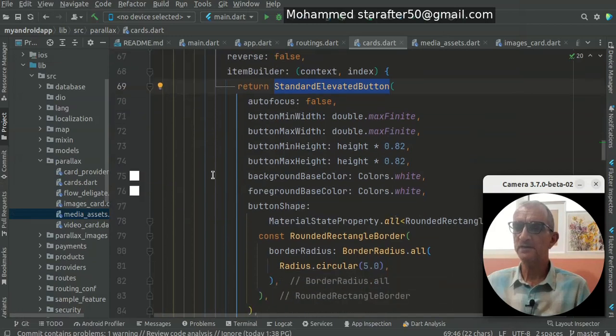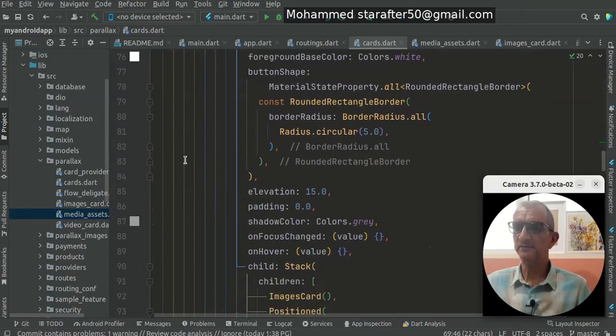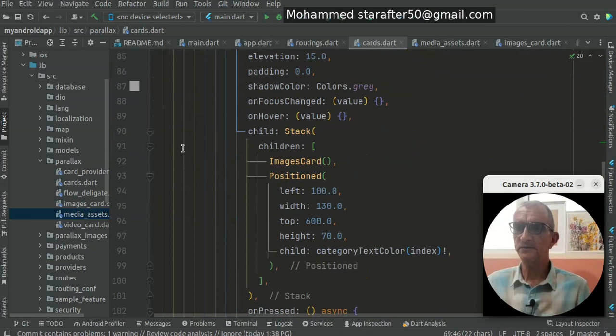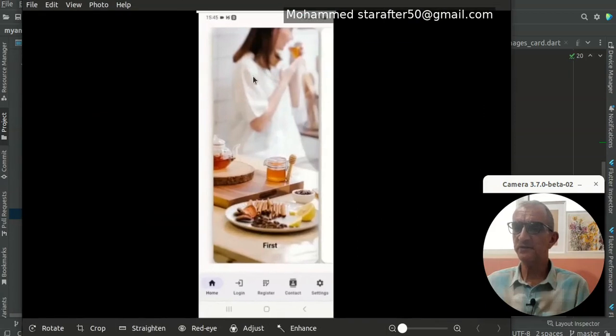Okay, so this is a standard elevated button, and that's not the issue. But here, what we will actually do is create a stack. Why do we create a stack? Because this is an image, and on top of it we need to give a name for that image, or you could call it the category of that image.